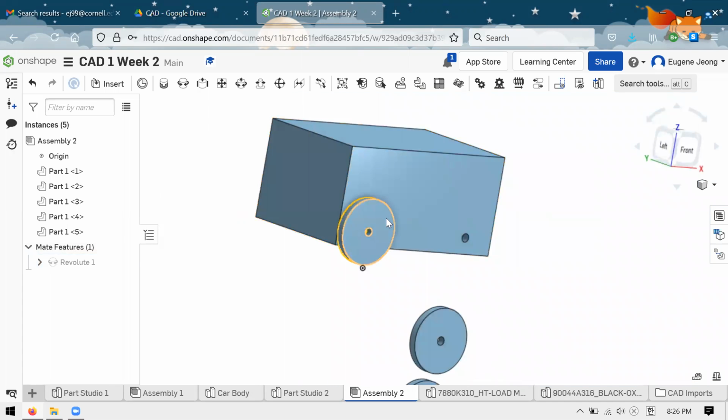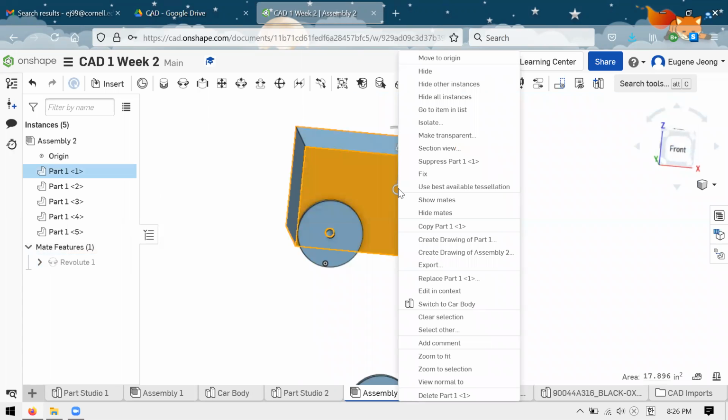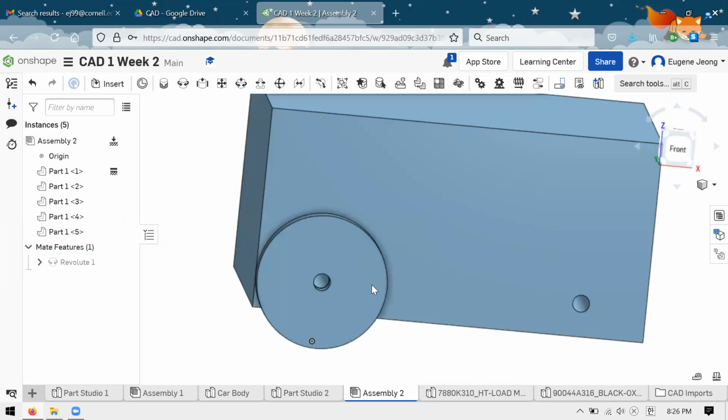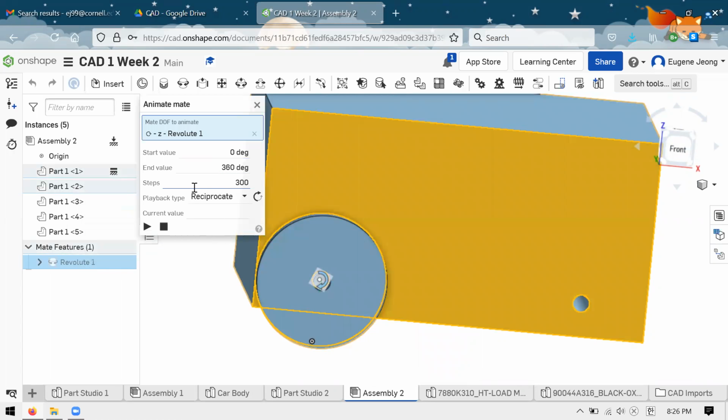So you can see now, I guess it's a bit hard to tell. Let me fix the body of the car so it can't move around. And now, you really can't see because the wheel is completely symmetric, but I can spin it around. Maybe if I animate it, it'll be easier to tell.